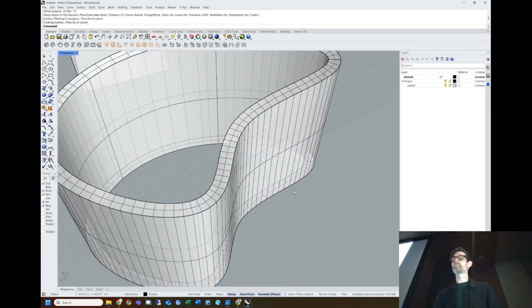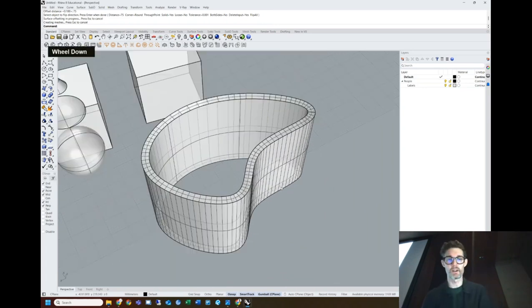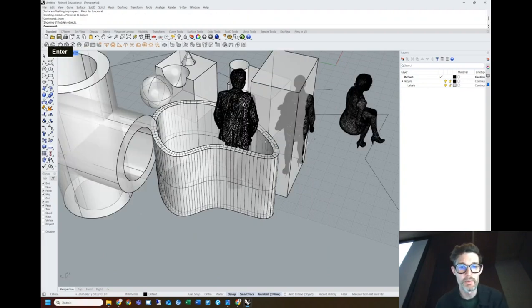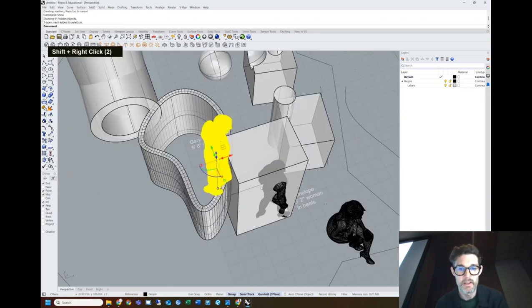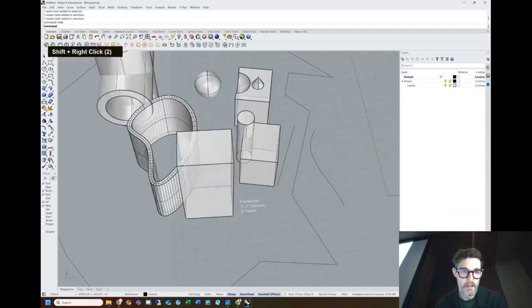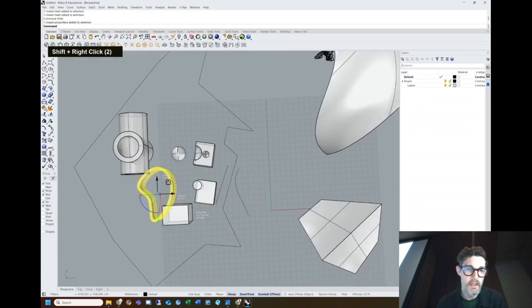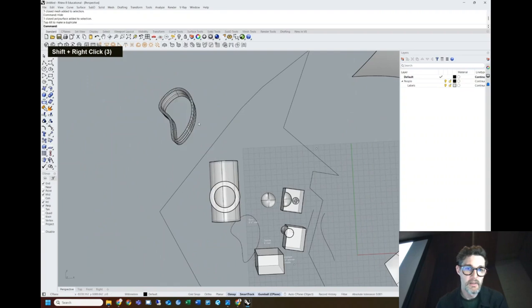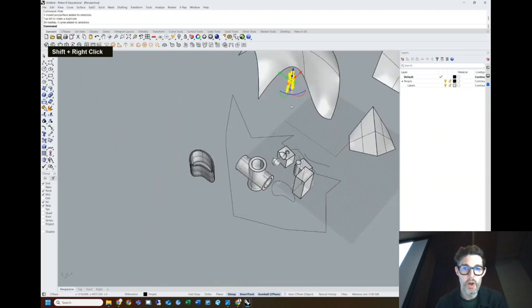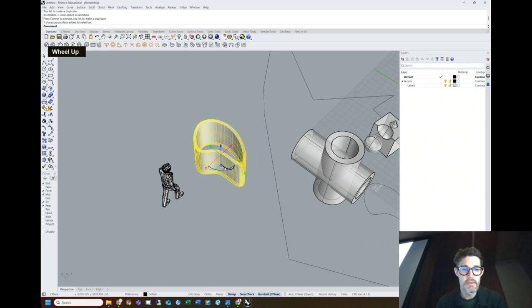Now already you can kind of start to see that this might be interesting in terms of a piece of architecture. What if I wanted to put a door in here? Well, I've already lost my scale. So I better make sure I bring back some people. Yeah, there we go. You see, these people, let's just hide them. Let's bring this guy over here. There we go. This guy here. Maybe I want another copy of him. So I'm going to drag, tap Alt, get my plus button back. There he is.